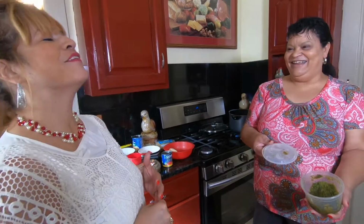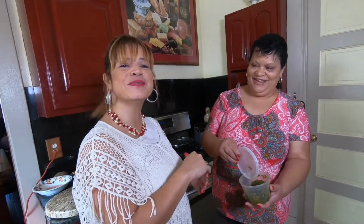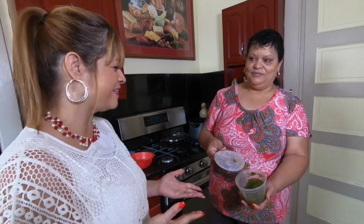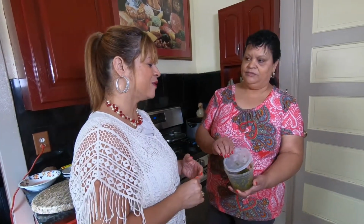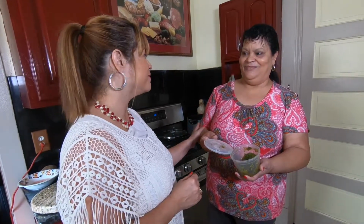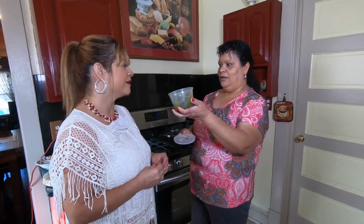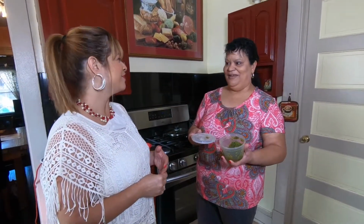Cilantro. Everybody does it a little different. I don't like tomato. Some people are like, no, I don't put that in there. But some people do. All right, and then they freeze it. Yeah, in the freezer. And it smells so good. Huele tan rico. But I don't have time to make sofrito. You don't have time? Ay, nena, no. So I find somebody like you. I put it in my beans and my rice. I give you a little bit. You give me a little bit?